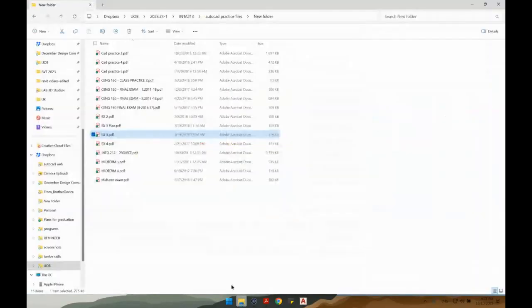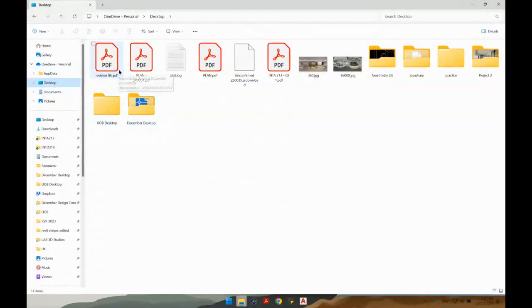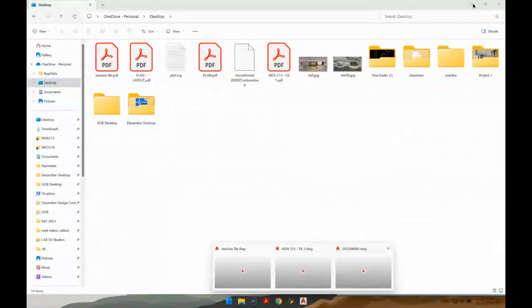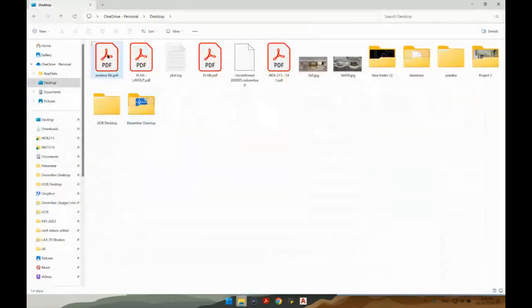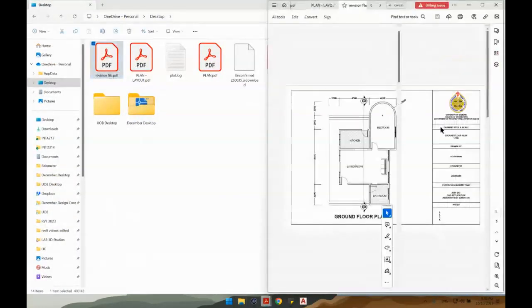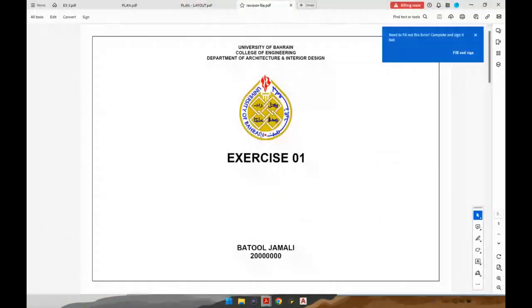When it's done, you can find your file wherever you saved it. So it's here. You will see in AutoCAD, it will give you this bubble here that says that your printing job is complete. Then you can open it, and it will open all the layouts in one PDF.